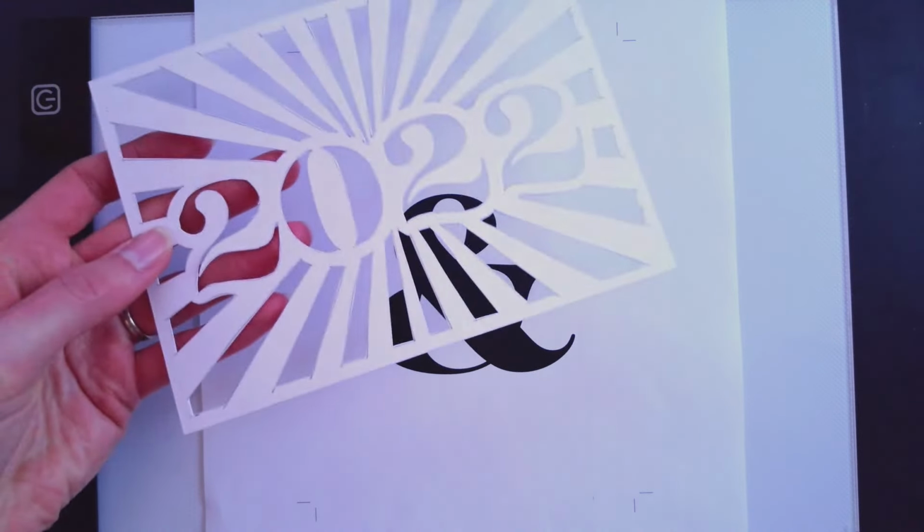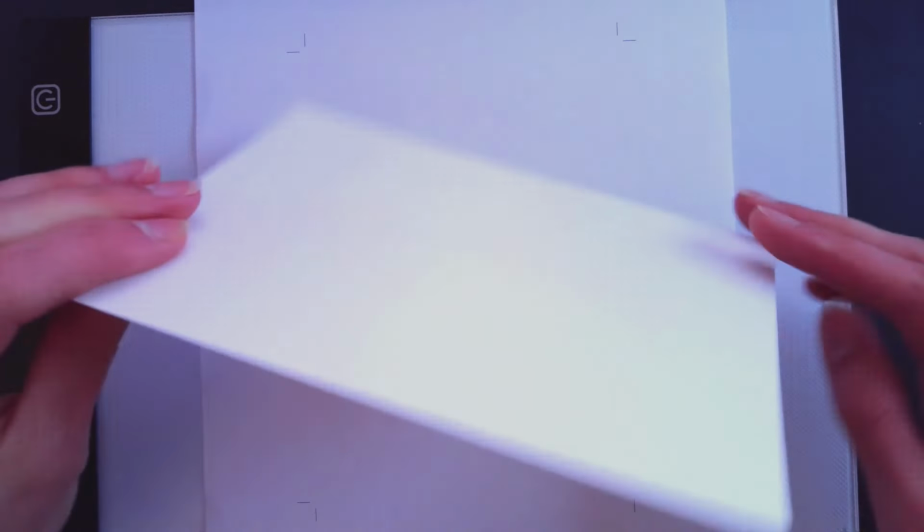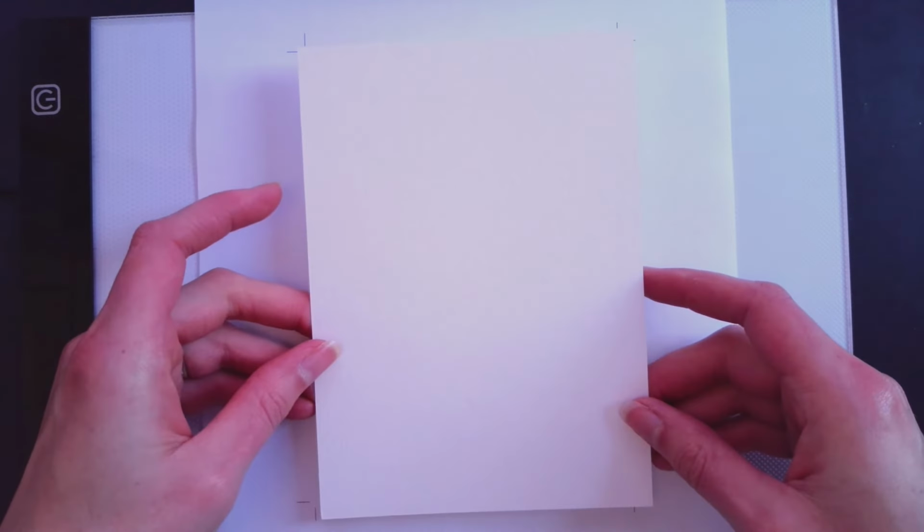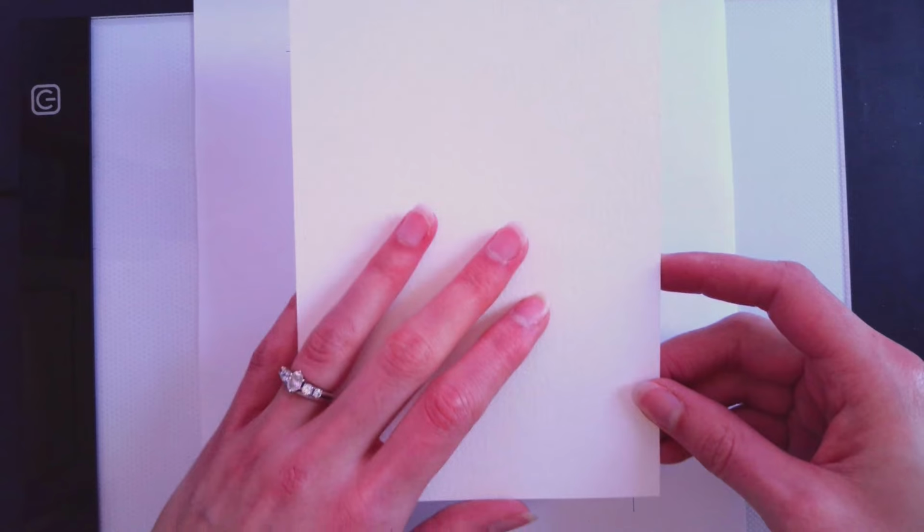You're going to need something to make the template out of. Like I showed you before, this was my template here. It just needs to be something fairly, I mean, not even actually that thick. So this is a piece of 140-pound watercolor paper. So you can use something like this.